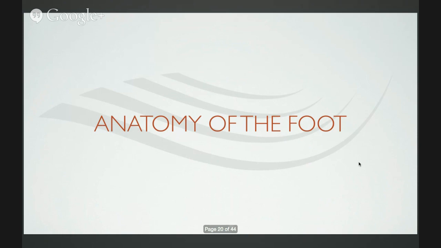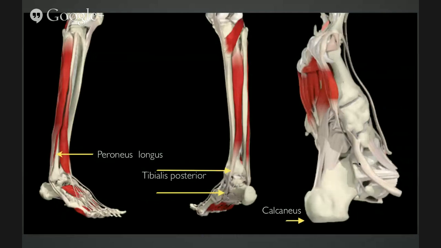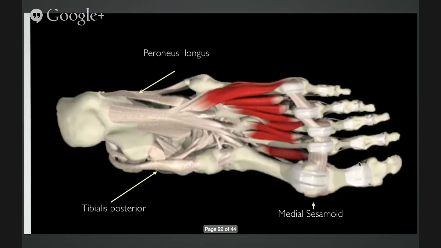So let's look at the anatomy of the feet, and I'm going to show first the large tendons that support the arch of the feet on the side of the leg, and where they attach from the knee down through to the arch of the feet. On the lateral side, you have peroneus, and on the medial side, the tibialis posterior. These are like stirrups that hold up the arch of the feet. And you can see how they attach onto the different parts of the bones of the feet.